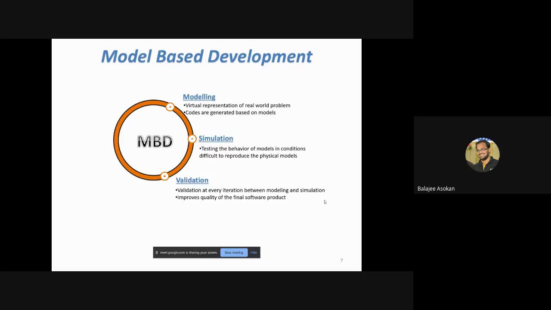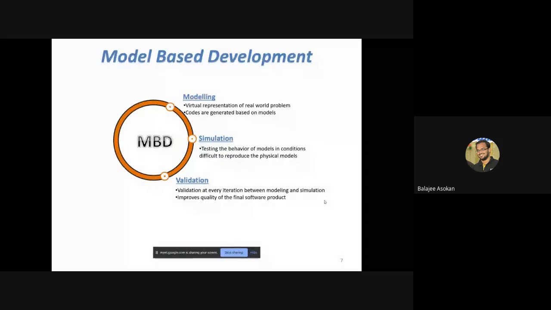Once you have done the modeling part, it is not like we simply look, okay, I have signal 1 and signal 2 coming, I need to add these two signals and give signal 3, and then try to do code generation. No, it's not like that. There are different standards that companies must follow while developing a model. Just as you have ISO safety standards for physical components and for manufacturing vehicles, even software needs to be put through different ISO standards, and it must adhere to all of them.